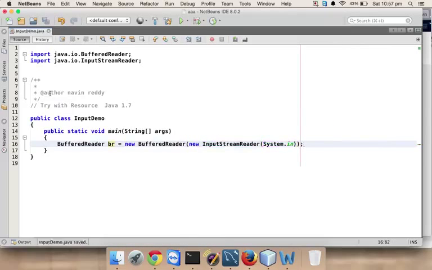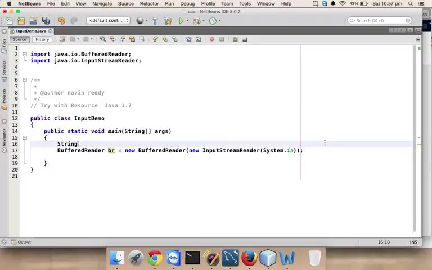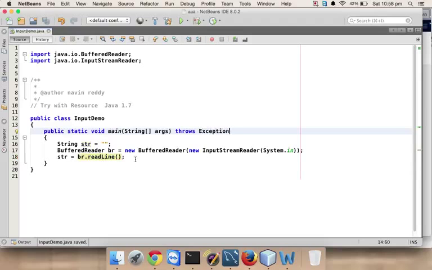Now, since we have this BufferedReader br, if I want to fetch the data from the user, I will save the data in str. Initially str will be blank, and here we'll say str equal to br.readLine, and now I can fetch data in str. Since it might throw an exception, we'll write Exception, because this is a checked exception.